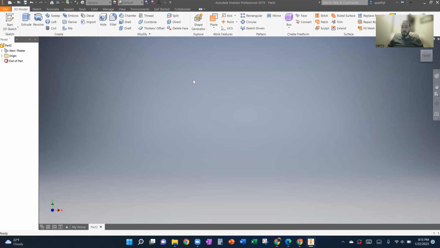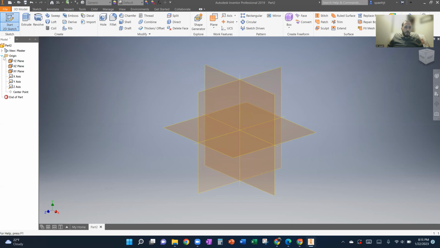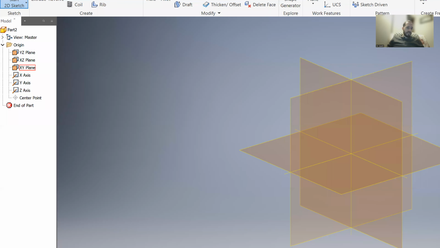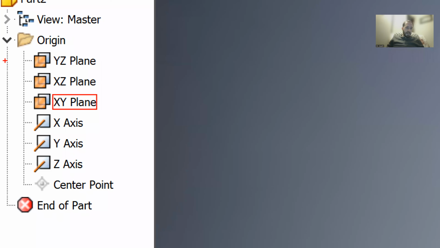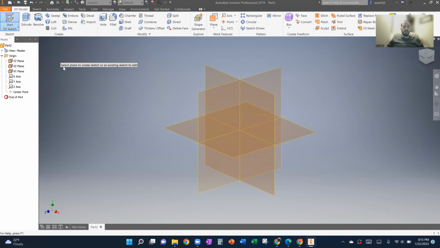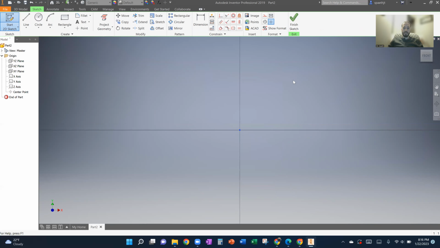So now we need to create the board that we're going to eventually cut out the letters on. All right. So I'm going to start a sketch, and it's very important that I click on the right things here. So start a 2D sketch, and then if I open up this origin right there, you guys can look at this here for a second. I want to be on the XY plane. Okay, very, very important that we do that. If you mess it up, it's not the biggest deal in the world, but it's very nice that we have this done. So clicking on the XY plane is as simple as going right there and then clicking.